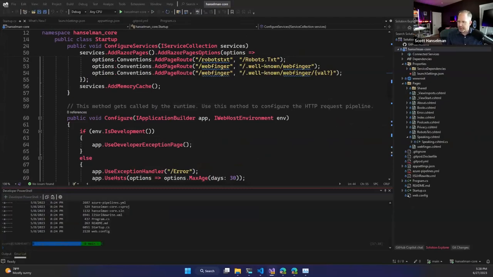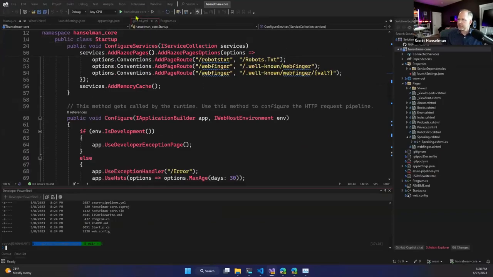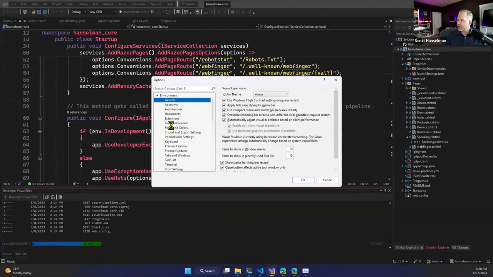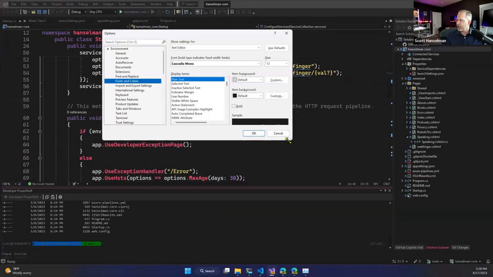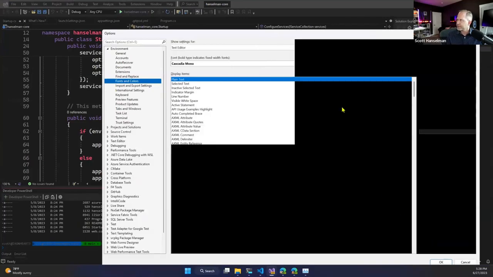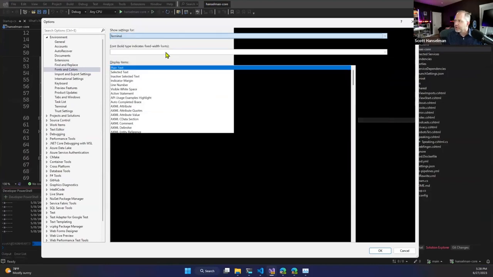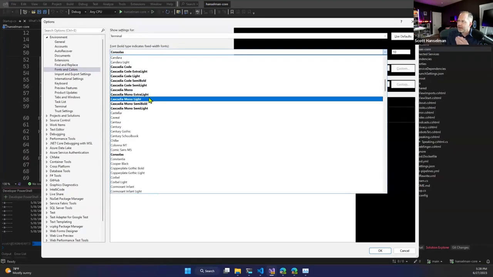Now let's point out something though. What's going on here? Where'd my cool icons go, right? Fonts. Jeremy's right. Fonts. It's all about the fonts. Now, this is where I think Visual Studio drops in awesomeness a little bit, in that now I have to go into the settings and go hunting for a terminal font. And I need to change it to, freaking, Cascadia something something.